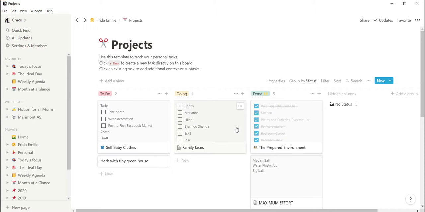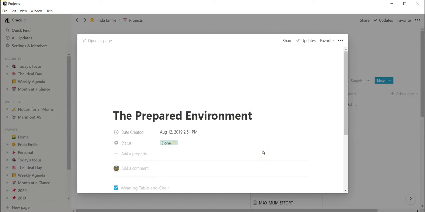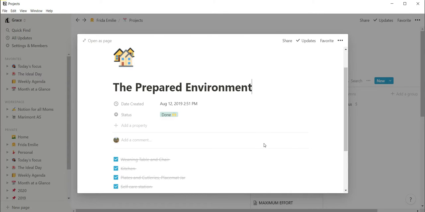So for example, this prepared environment, like I've mentioned, is one of my projects from when my baby came into this world. I want her environment to be right for her size, right for her needs, and right for the way she sees the room and our place. I mean, our home. So I will show it to you.